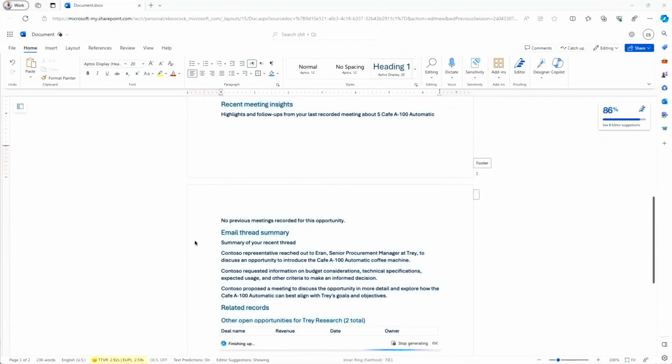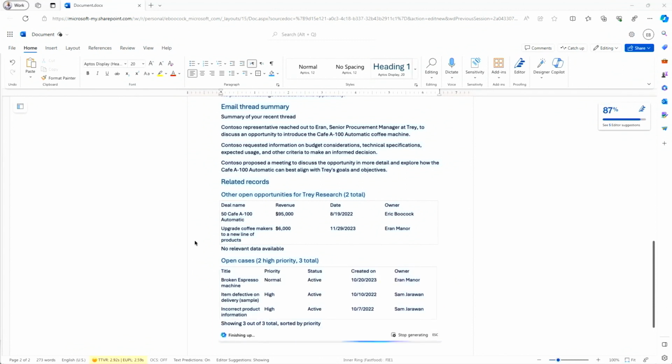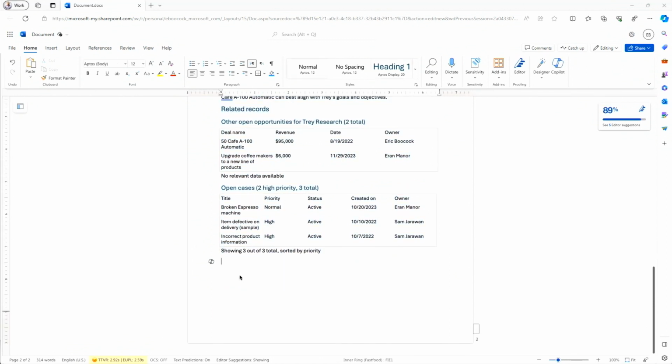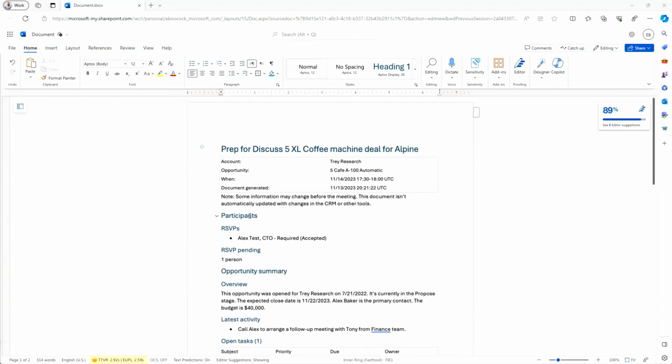and bring all of those insights. Now the seller doesn't have to spend time going to look at the activities, review the opportunity, look at the account, and find all the customer information. It's just bringing this all to them. You'll see the customer service cases, the account summary, email summaries, and ultimately the opportunity summary. So now the seller is fully prepared to walk into this meeting knowing everything about this customer.